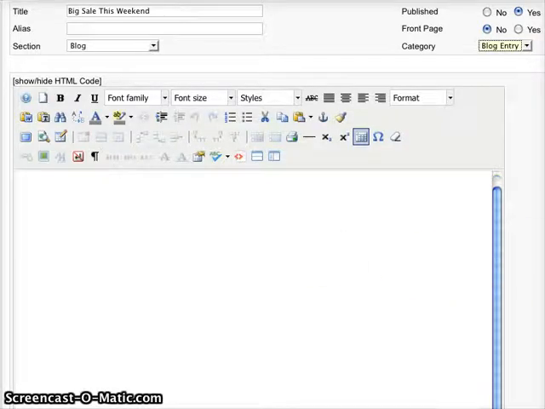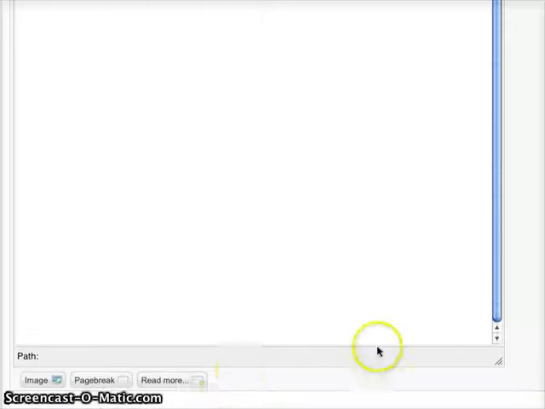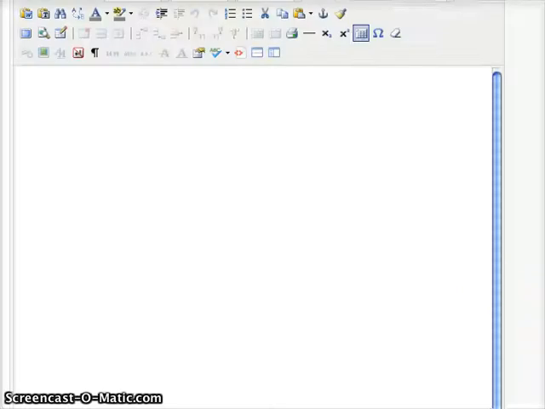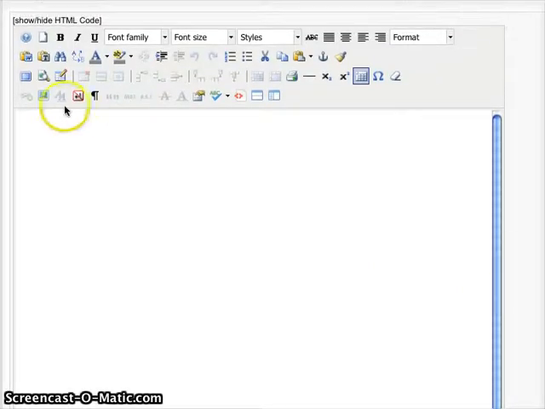You'll notice further down, at the bottom, there's a place to add an image. This won't work for you if you're a Box9 customer because of the way that I've set things up. You'll just use this one for the image. So go ahead and write whatever it is that you want to write for the blog entry. This is the body of your text.